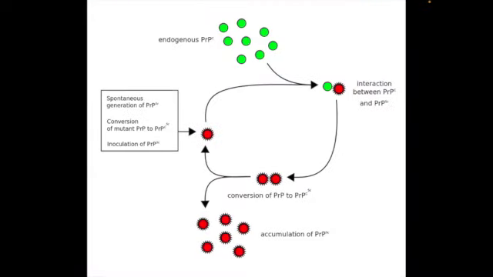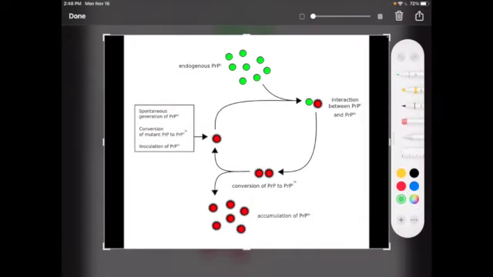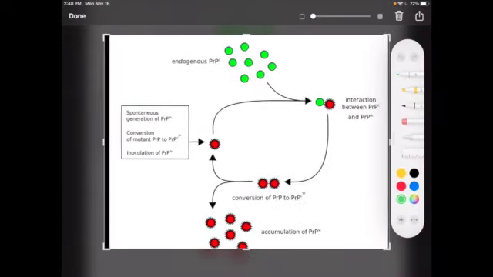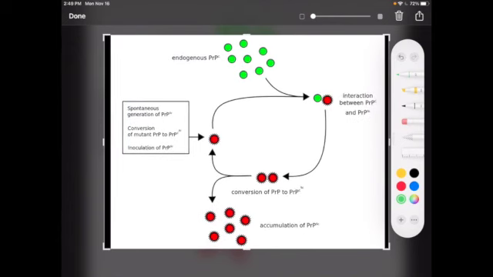Let me show you this nice little graphic here. Oh, okay, I used different colors. Let's do this right here. I just pulled this off of Wikipedia because it's a really nice, easy graphic. Okay, so here's the healthy one up here, all these green ones. They're just minding their own business. They're not bothering anybody. But let's say this organism ate tainted meat that had the mutant in there.